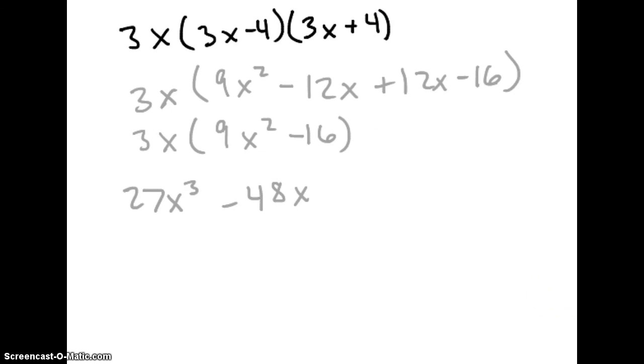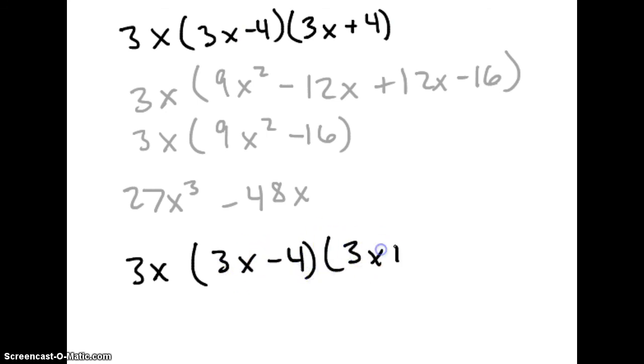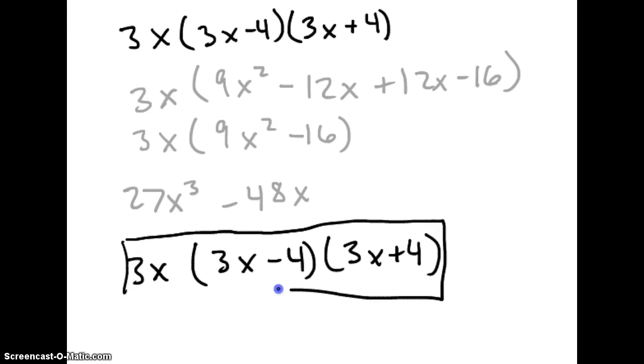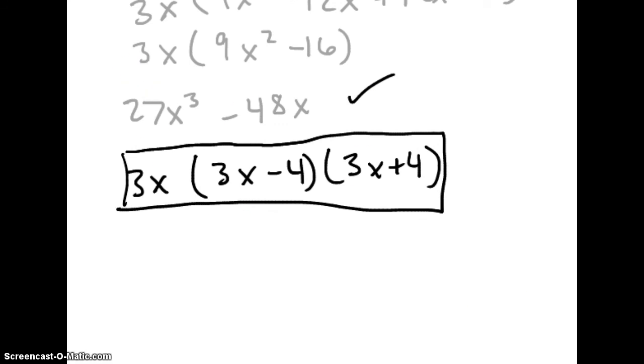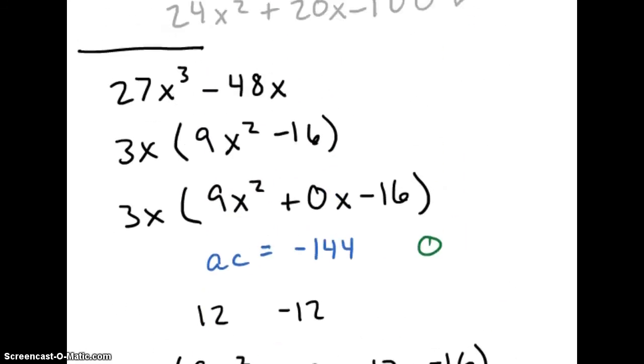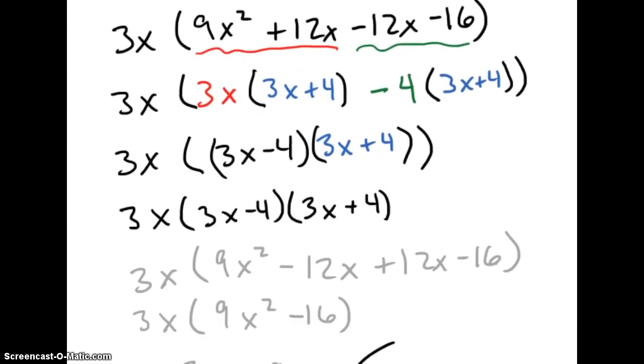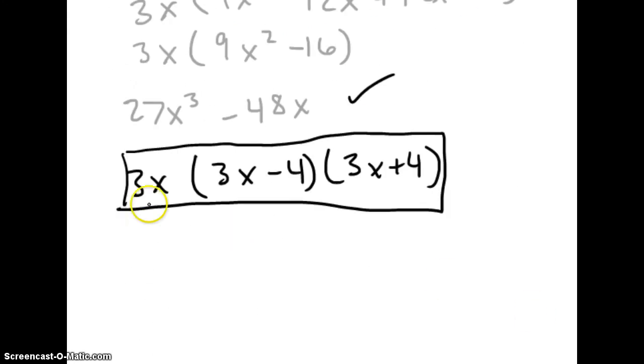Okay, and I can't forget that I need to make sure I know what my answer is, and make sure that my grader knows what my answer is, 3x times 3x minus 4 times 3x plus 4. Okay, so this is my final answer. I could have also just circled it up here. This is just my check. And I do see that I in fact did end up with the same thing I started with. Oops, where was it? Yeah, right there.